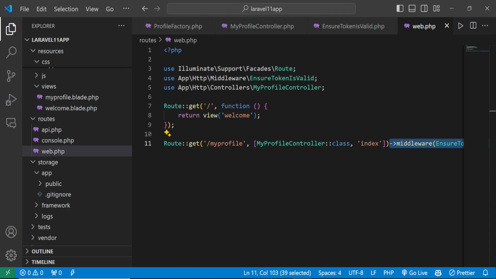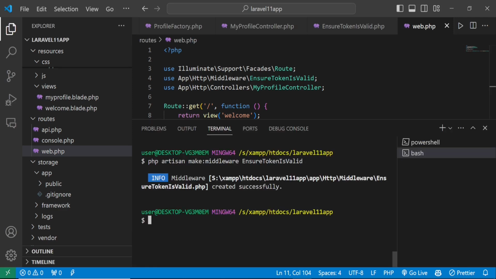So let's look at middleware with Laravel Breeze. Now, what we created was the custom middleware, but what if now we are not using custom middleware? For example, we need to authenticate different parts of our application using the login and register. We can now do this one with something we call the Laravel Breeze, and that's what we are going to do here. So for example, here I type composer require laravel/breeze, and then here I'm going to type --dev, and then once I do that one, I click enter.